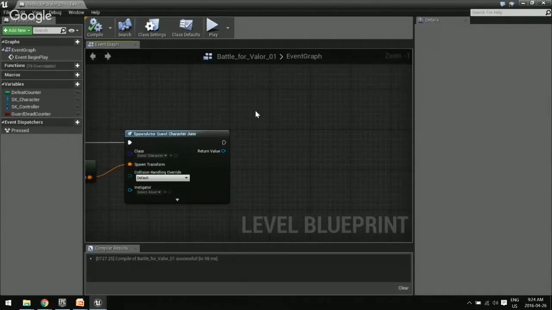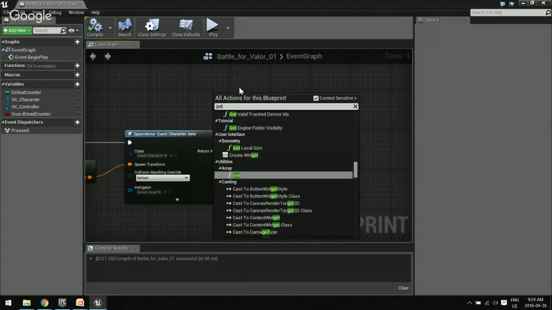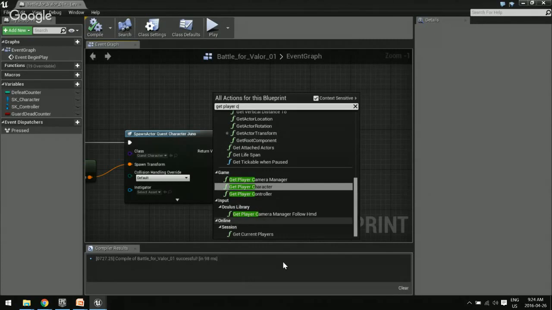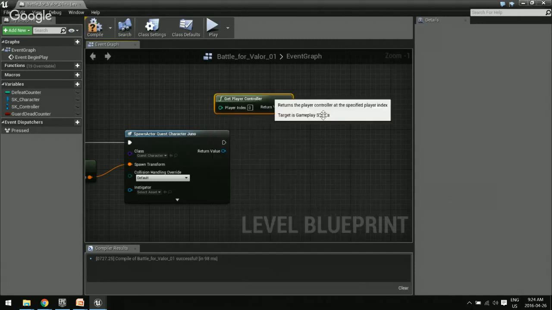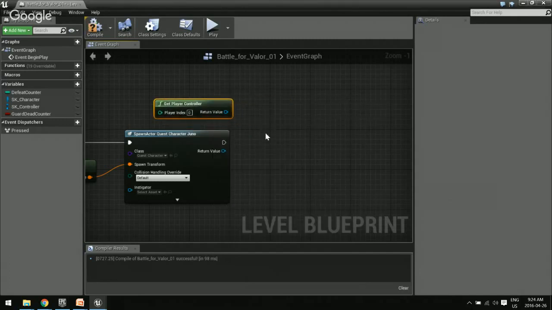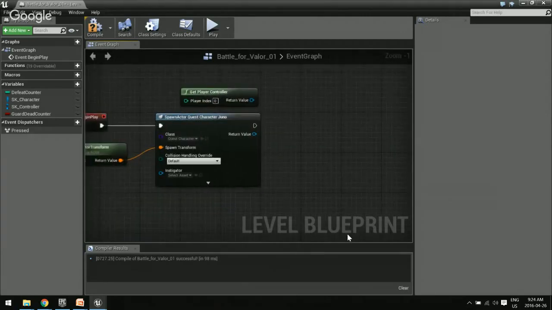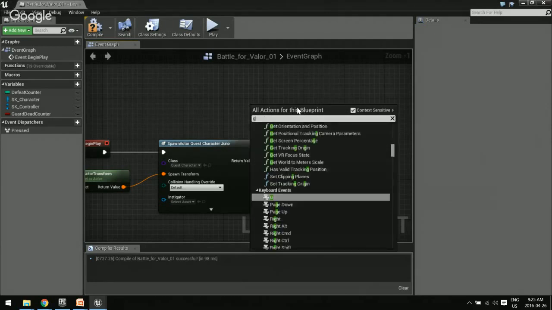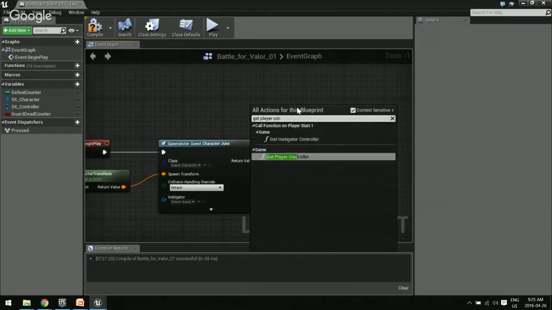So if I right-click into the space here, I'm going to type in get player controller. Just as I put in C, I've got some options like get player character, get player camera manager. These are all things that we can access later. What we want is get player controller though. Did you guys see that? Do you want me to redo that one more time? If I get rid of that, I just right click and get player controller.